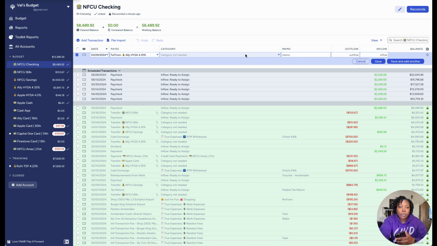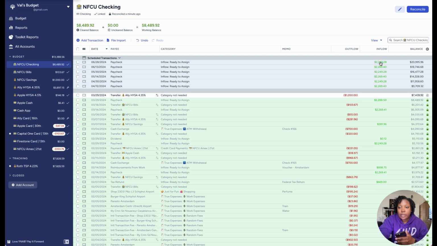It doesn't need a category because it's a transfer to another account that is on budget. If it was going to an account that was off budget, then I would need to categorize it because it will be considered an expense. So let's put in the $1,050, and we're going to save that.